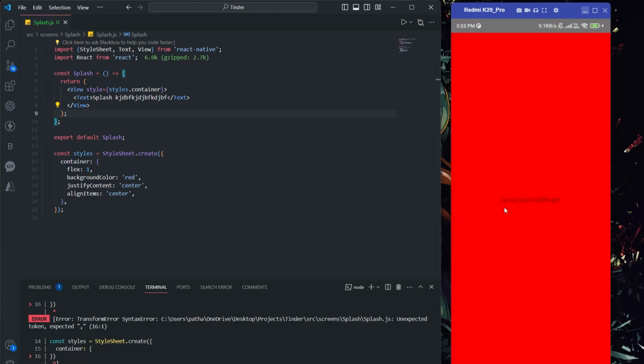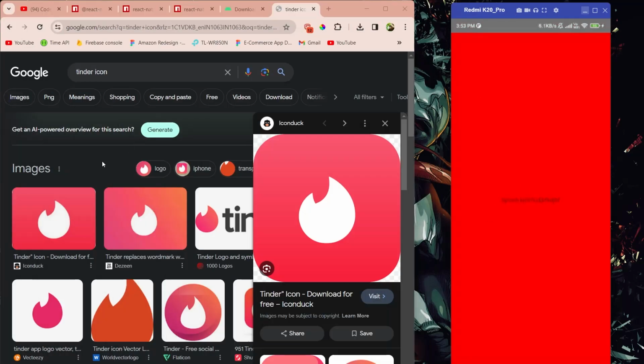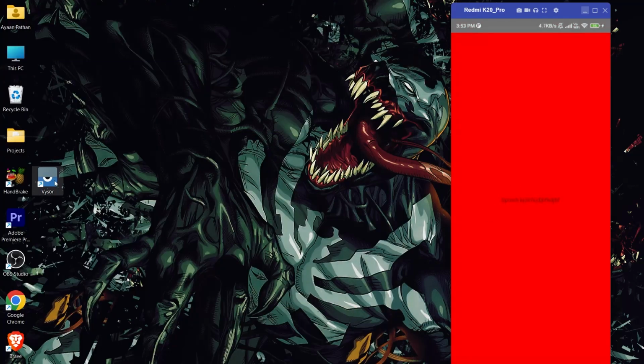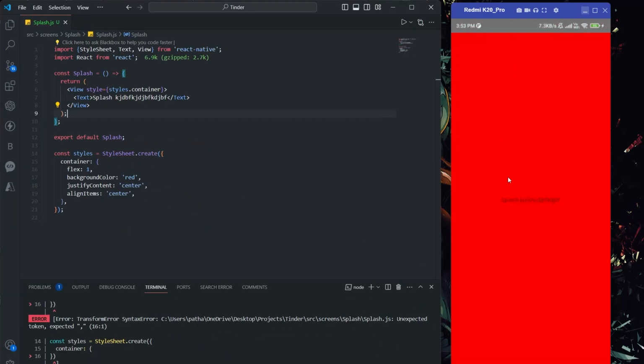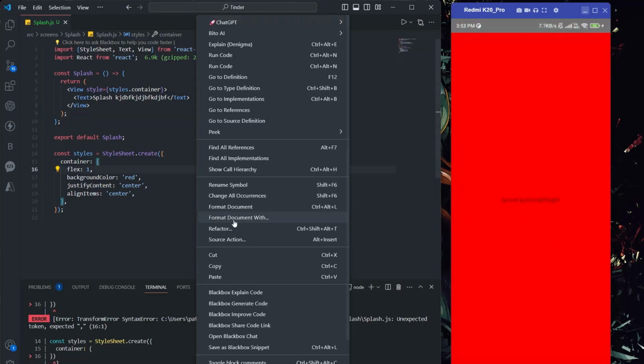Just try to ignore the quality because my screen is properly visible, but here I'm using visor basically. Let me show you that this is the visor I'm using so that it will mirror the UI in this, so that you can see what are the changes I am doing, and it will reflect on my device. Okay, that's the thing.